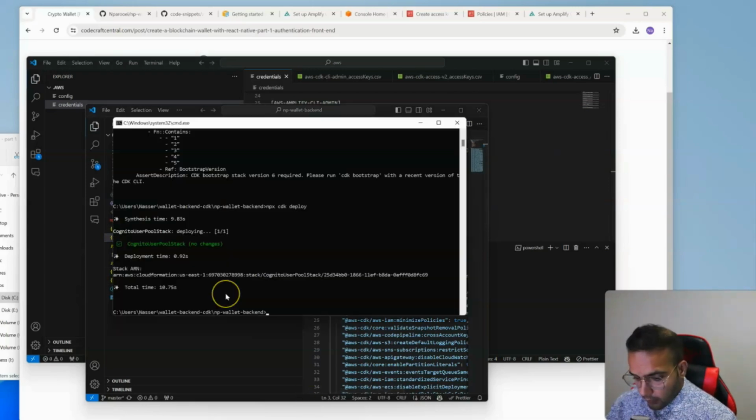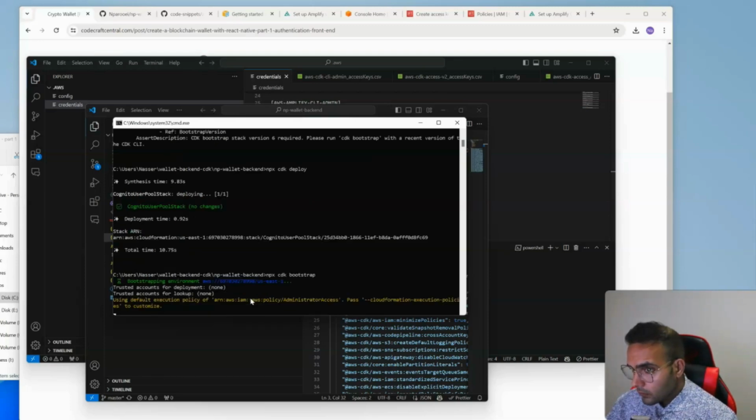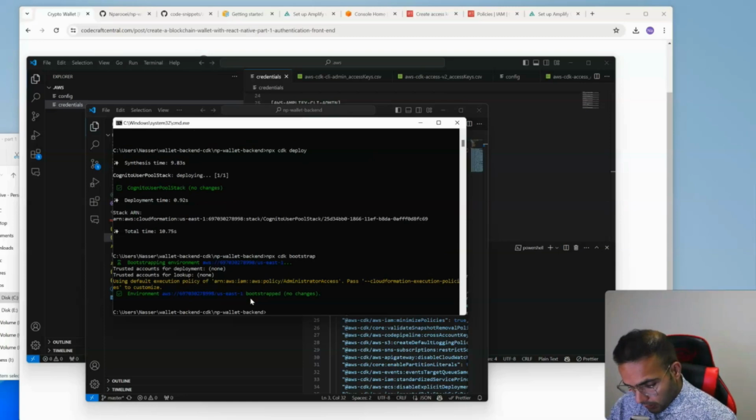And then we need to run npx cdk bootstrap first. And then npx cdk synth.